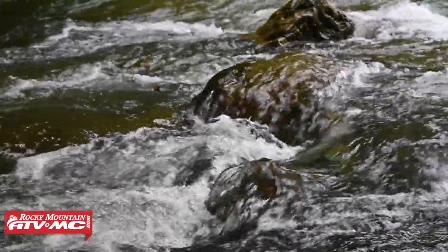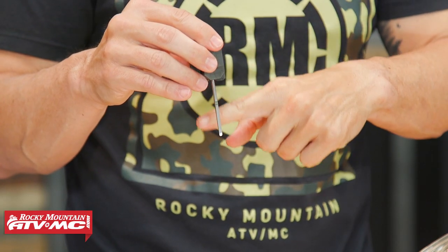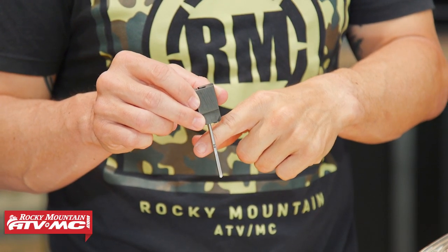The technology works just like a rock in a river: water hits the rock, goes around it, and creates an eddy on the downstream side that actually pulls water back toward the rock. This works the same way but with air. Air comes through the intake, hits the metering rod on the round side, goes around, and when it hits the chamfered side it creates that eddy effect, which pulls fuel from the float bowl up. What's cool about the self-adjusting nature is that it's pure physics — temperature, elevation, and humidity all affect how much air hits the metering rod, which dictates how much fuel is pulled up.